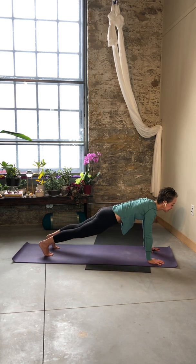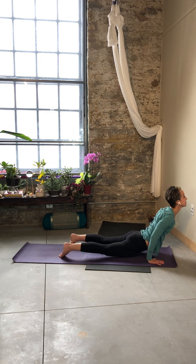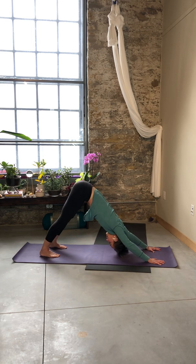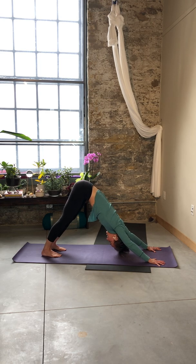Step back to plank. Lower. Do the best you can. And then slither up. Exhale. Hips go high. Couple deep breaths here so we can re-energize our bodies as we feel strong. And down dog.